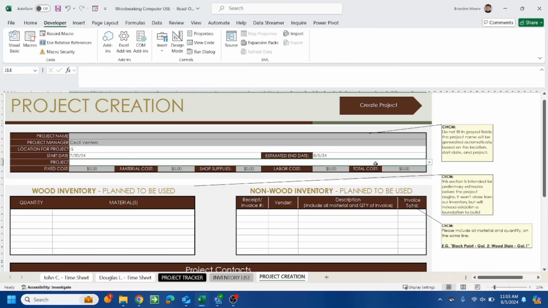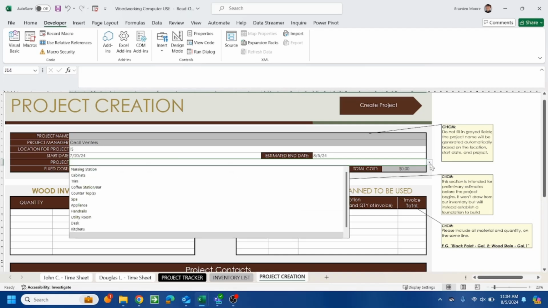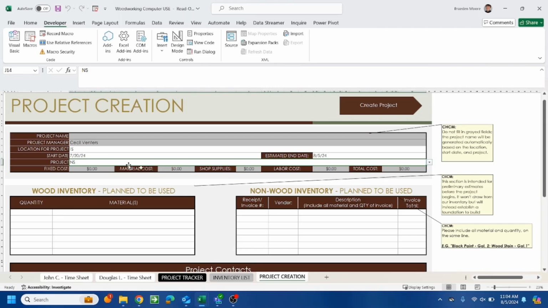Now the project, and again there is a drop down here too. For the project, they'll be able to press down on the drop down, pardon, and they'll be able to find a project to choose from. These projects can be added within that variable sheet as well, so if there are new projects that we don't have in the system, anyone can come in and add a project that the operators will be able to choose from. For this example, we'll just use a nursing station. And again, it is reduced down.